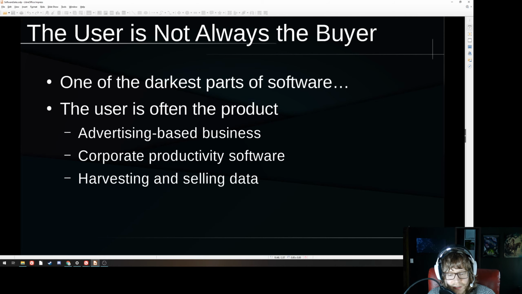And then you have the usual harvesting and selling of data, selling people's location data and personal information to third parties so that they can use it to better construct their advertisements and such. Some people are okay with this. I don't think it's that big of a deal selling people's public information most of the time. It is a little bit creepy in the extreme, but that is the price that you pay for using most of the software that you use.